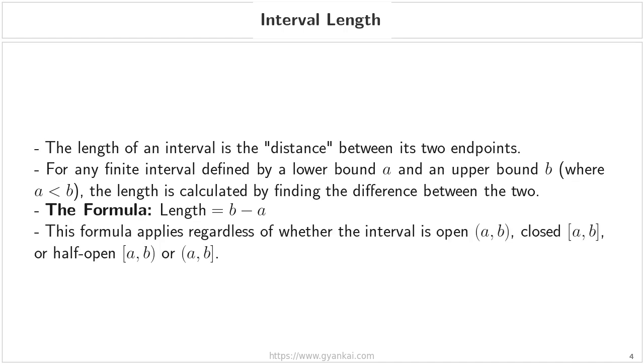And here is a very important point to remember. This formula works every single time, regardless of the type of interval. It doesn't matter if the interval is open, using parentheses, closed, using square brackets, or even half open, like a mix of both. The distance between the 2 points remains the same. We will see this applied in a practical, real-world example in the next slide.